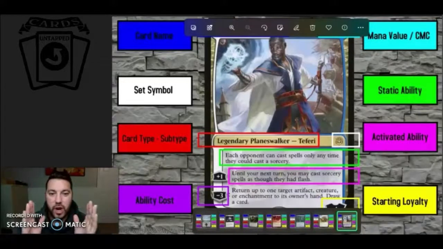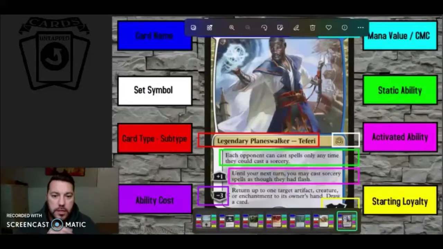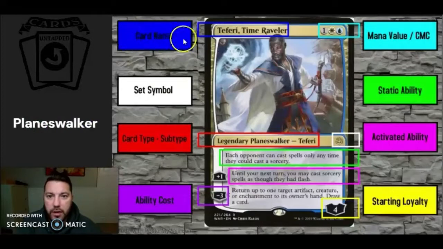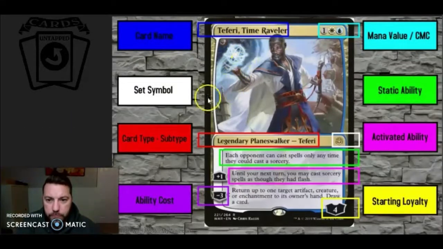All right, so we are on the last card out of the 7 card types that you need to know. So let's talk about the anatomy of this card type and subtype. So we have a legendary planeswalker. We have the card name up here, Teferi, Time Raveler. Set symbols down here. This is gold, so this of course would be a rare.